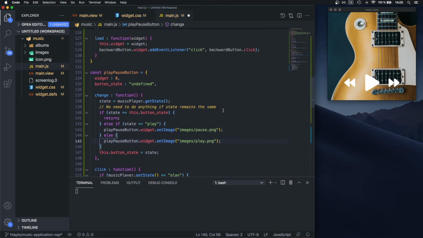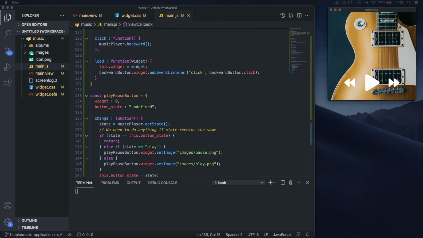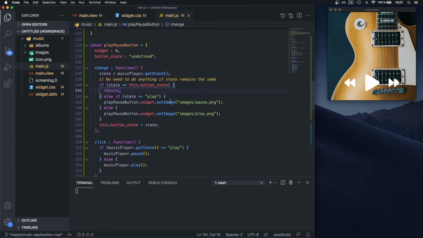So now we have our buttons added to the UI. Now what we can do is check if this actually works. So let's check if the images are being changed when we click the button. That seems to be the case. So now we know that our UI components are working in both directions, meaning that whenever we click, we are handling that click event, and whenever there's a change in the playback, we are setting the UI state accordingly.